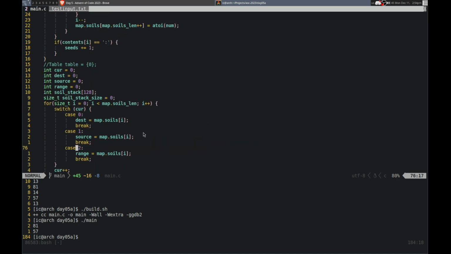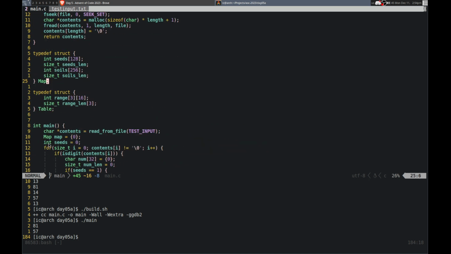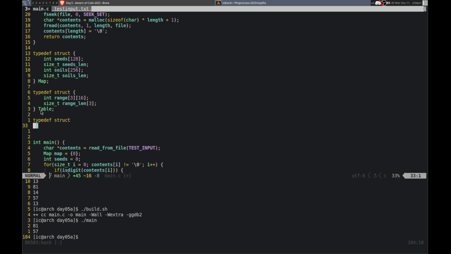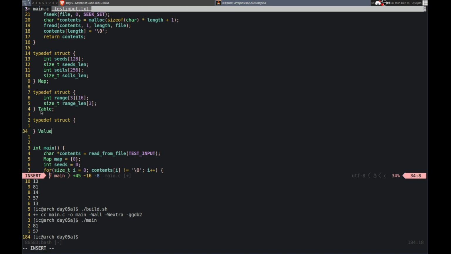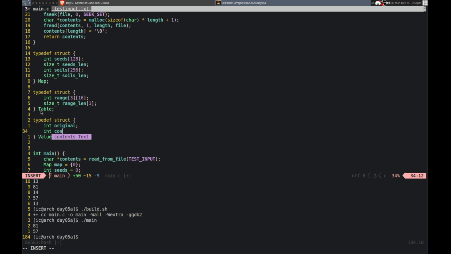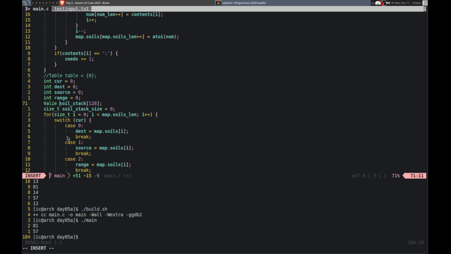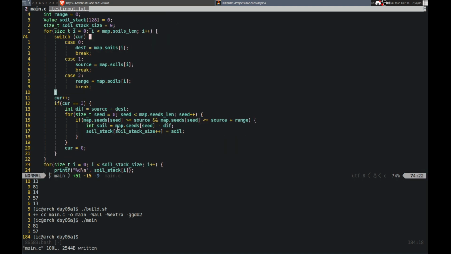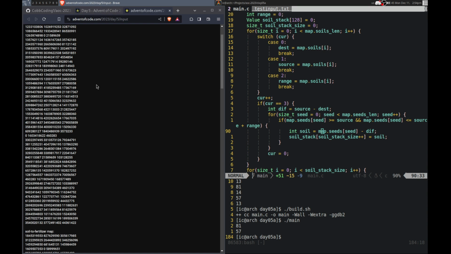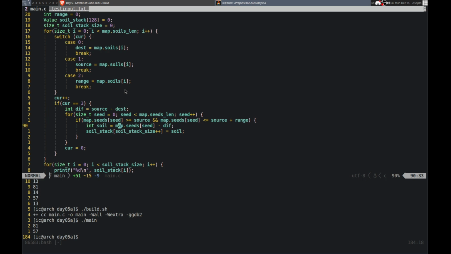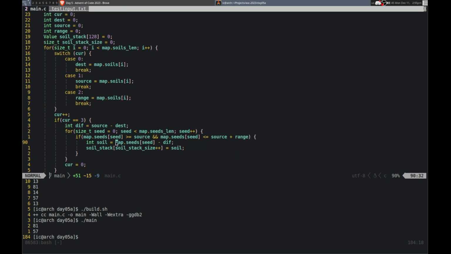Maybe I should store it a different way. So rather than just integers, it can be a structure which has the original value, and it has the original number as well as the converted. So this can be value. Yeah, okay, and then actually, can there be overlapping ones? I think these are all different, so that should be fine then. Shoot, but we might have overlaps later. All right, well, we'll get there when we get there.